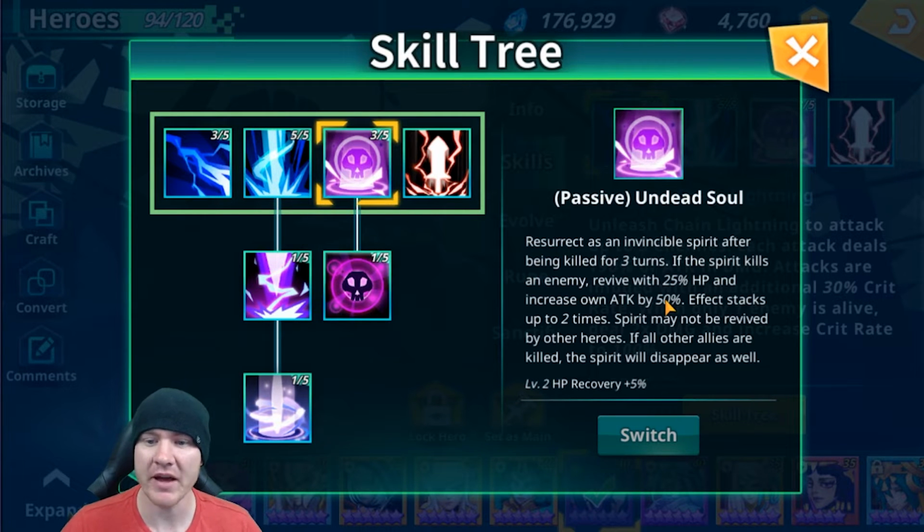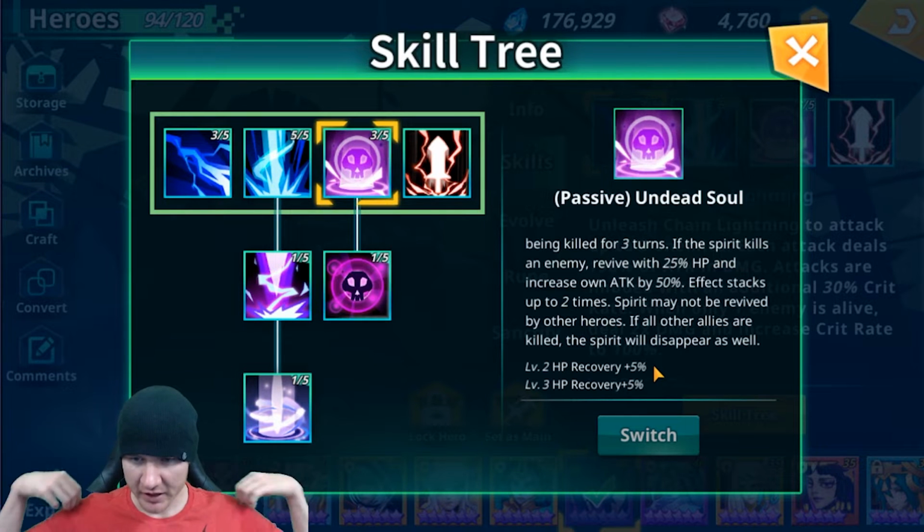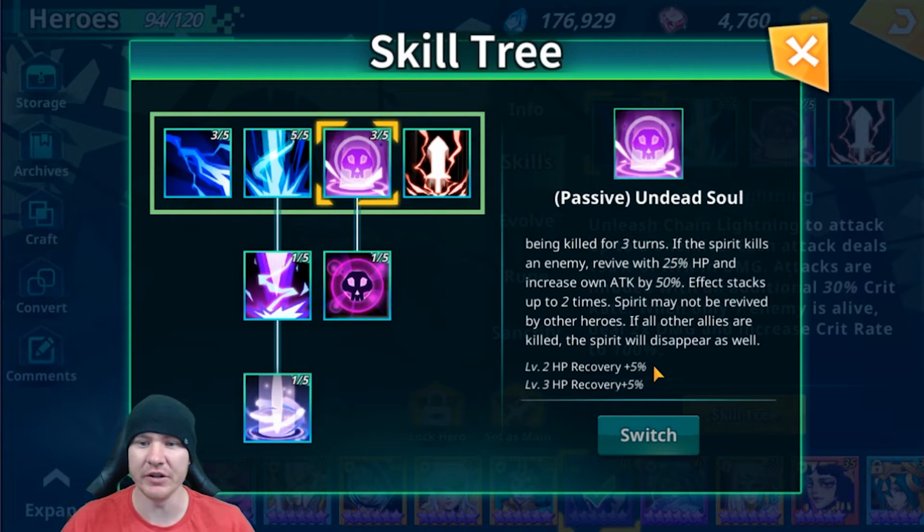And then he's got 2 different passives. Resurrect as an invincible spirit after being killed for 3 turns. If the spirit kills an enemy, revive with 25% HP and increase attack by 50. Effect stacks up to 2 times. Spirit may not be revived by other heroes. If all other allies are killed, the spirit will disappear. So basically when he dies, he doesn't really die unless everyone else is dead. It is hard to get rid of this dude.